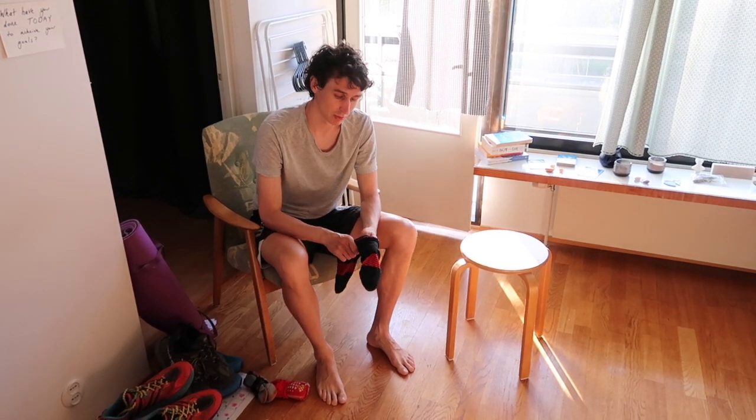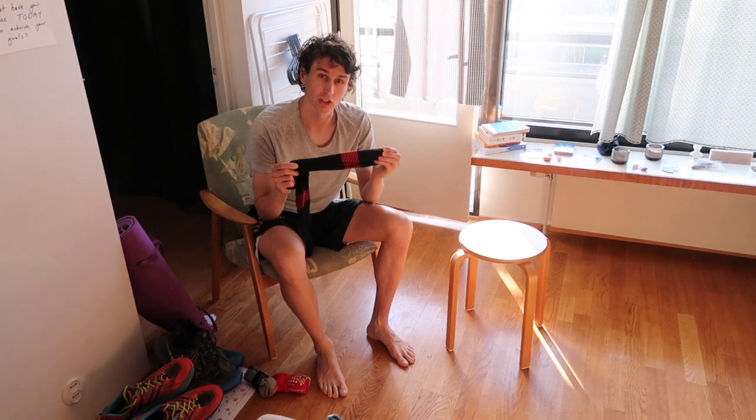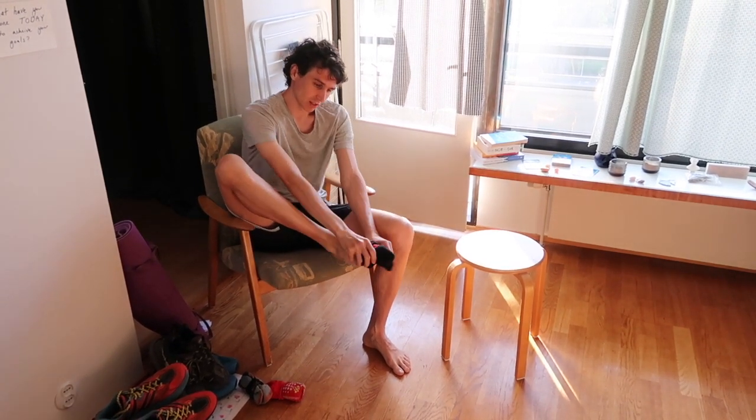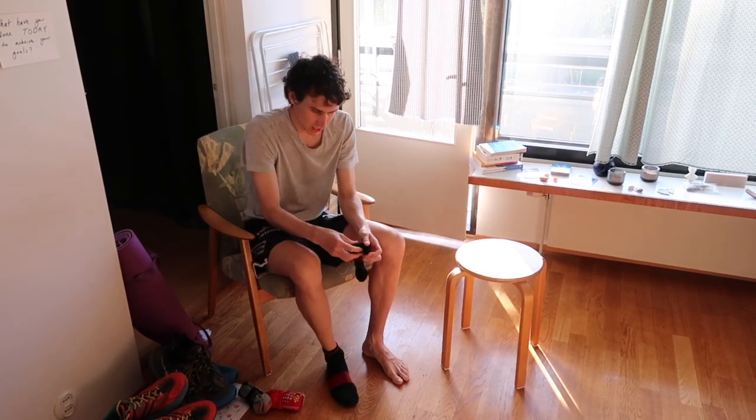What you want to do is replicate it so that you can get the right size, trying shoes on when your feet are not inflamed. It's always best to replicate things the way that you'll be doing it when you're wearing the shoes. So wear running socks. Don't wear office socks, or thick hiking socks. So here I've got some running socks, just put them on.